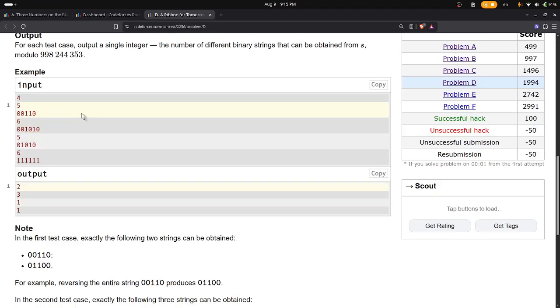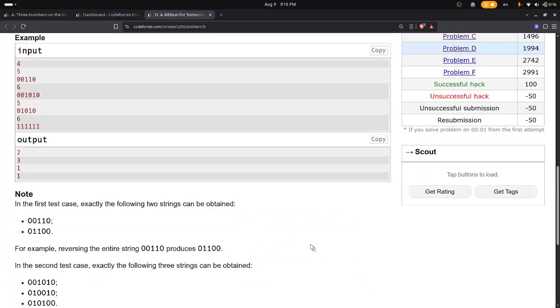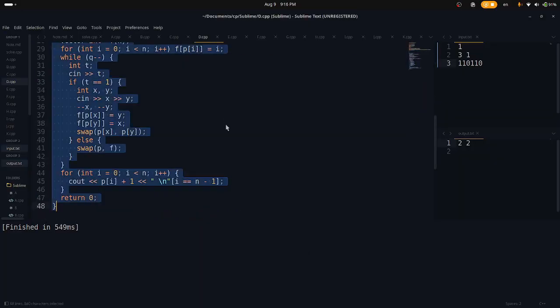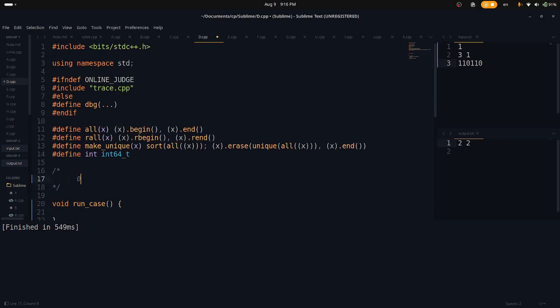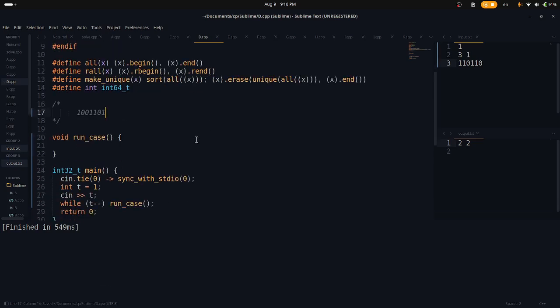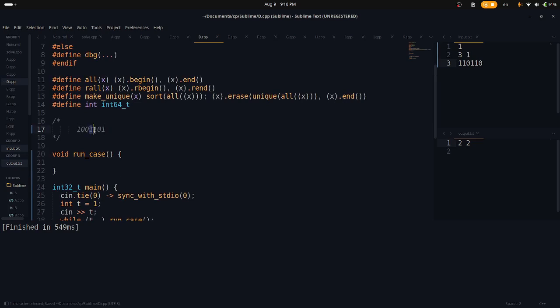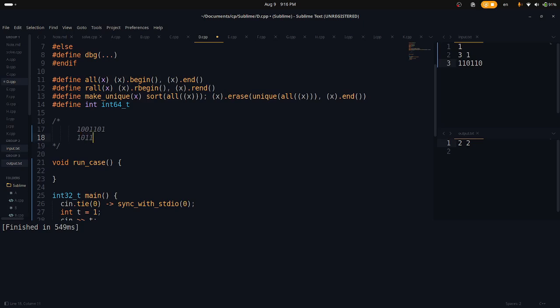We can just consider the number of possible places of the consecutive ones, because once we have consecutive ones, we cannot change them. So what I'm saying is, let's say there is a 0 and there is a 1. My idea is that we can never change this 1 1, so we can just consider them as a single one. If we consider them as a single one, we can move this one to here, which is almost equivalent to placing them this way.